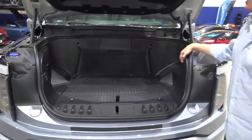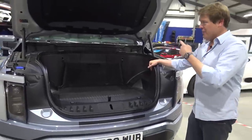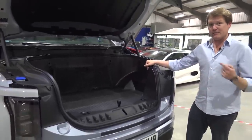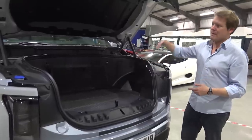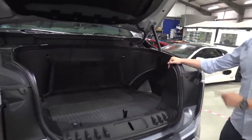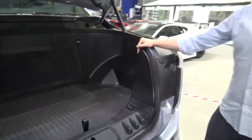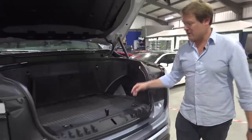Typically in a pickup, you don't have any enclosed storage other than in your back seats — you've got the flatbed behind. I remember being at SEMA where this actually launched last year, and they kept the car opened up because this is the bit that makes you go, wait a second — that's a storage space. And it's over 400 liters of storage, which is more than you get in the actual boot or trunk of a regular car.